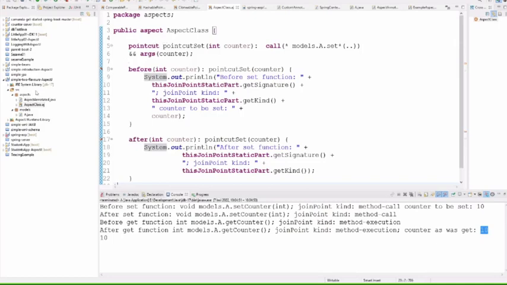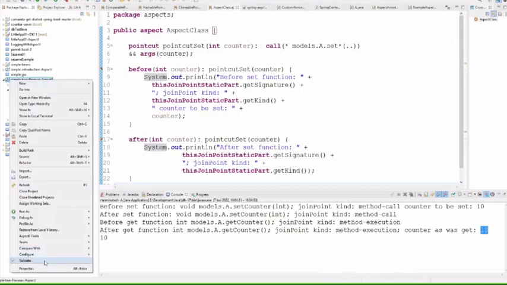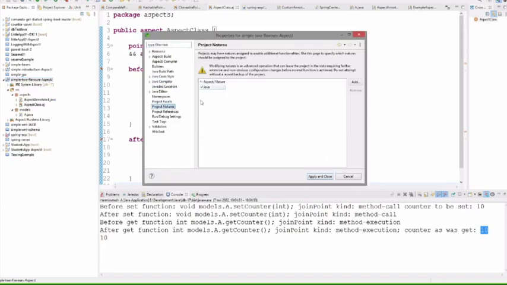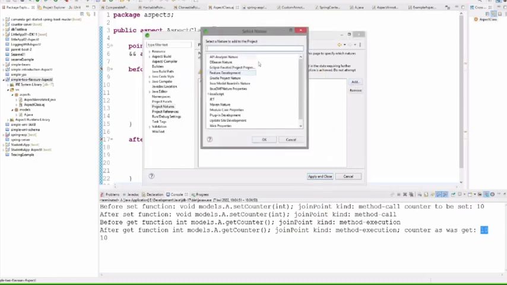In fact, when I run this project, this is an AspectJ project, you can see that every project in the Eclipse environment has a nature, and the nature of this project is a Java project and AspectJ project. If you want to assign to your project another nature, you can select the different natures from here. You can, for example, modify this project to be a Maven project.